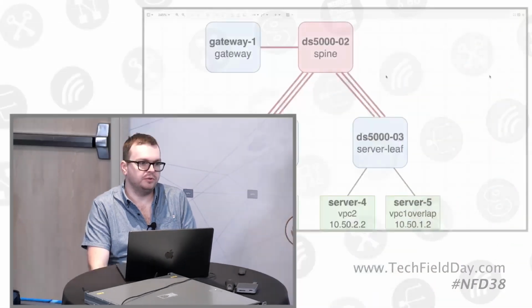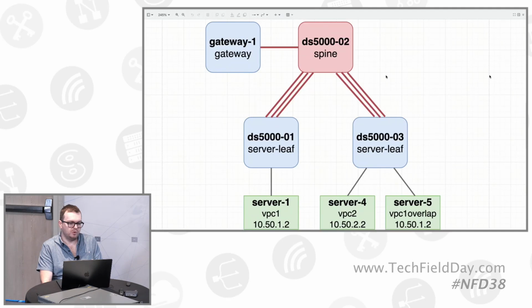Okay. Sounds good. So we'll start with taking a quick look at the topology that we're using. For the demo, just to keep it simple, we have 3 switches. Those are Celestica DS5000, 800 gigabit switches. One as a spine, 2 as leaves. The actual topology doesn't make a lot of difference for the demo, but it's more or less a regular setup. And we have a gateway connected to the spine that we will talk about in the second part of the demo. But for now, we will take a look at server 1 and server 4, which are connected to VPC1 and VPC2. We have different subnets.